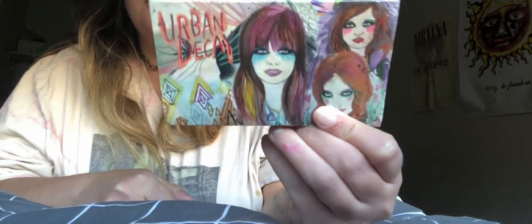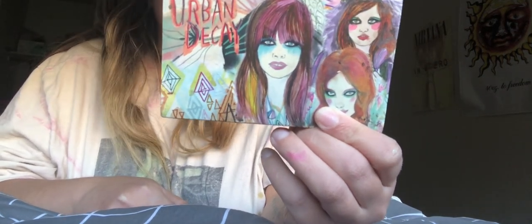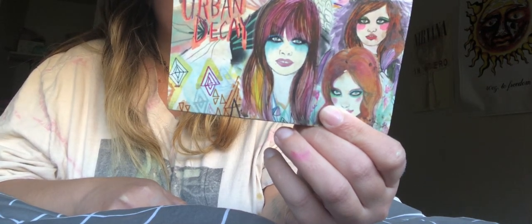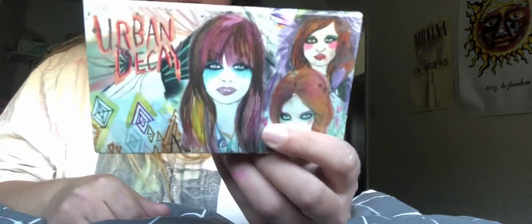But this was my favorite palette. This was my first palette. I believe I was in the 7th grade, and this was in 2008, I think. Cami Bazzelli, I don't know if I'm saying that correctly, but she is an artist, and she did this very cool palette for Urban Decay. I love her work so much. She's like my favorite artist. She still is to this day.